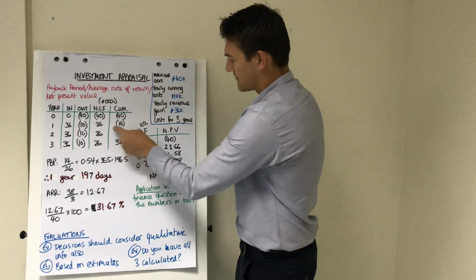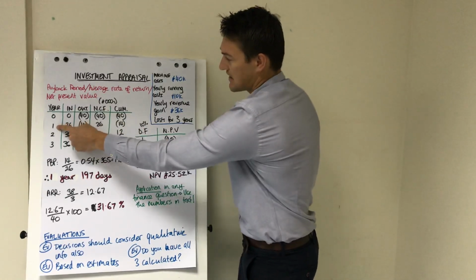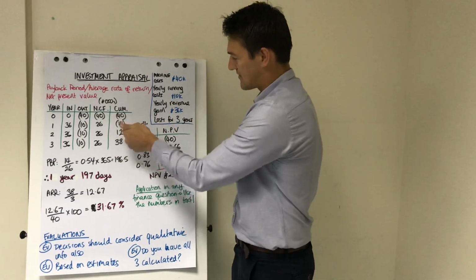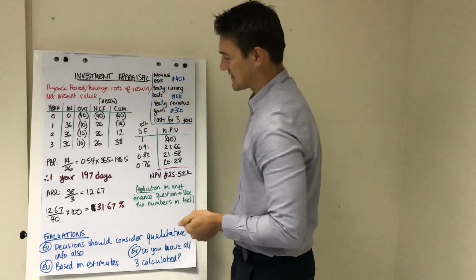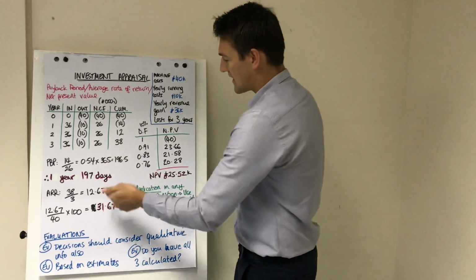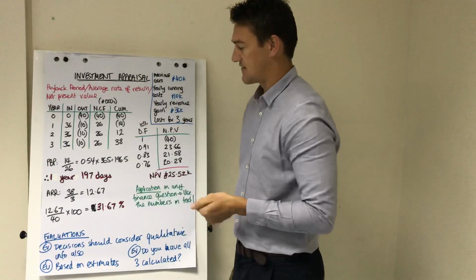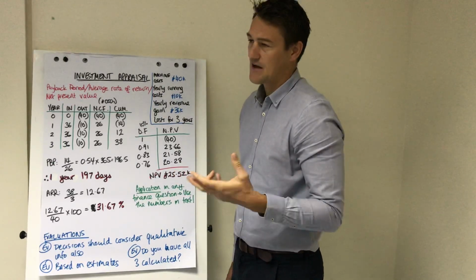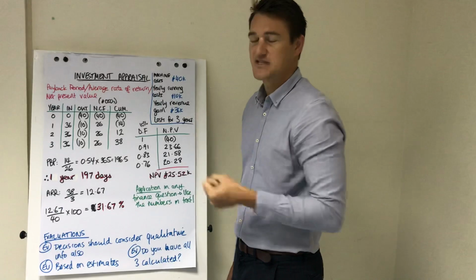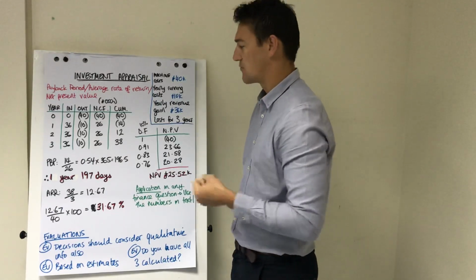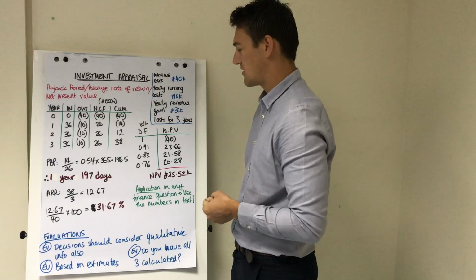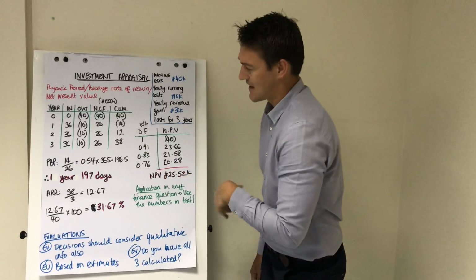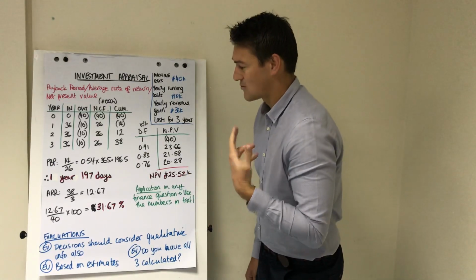Now, 196.5 days in this year, but 1 year has already passed. So I need to make sure I consider any years that have been before that breakthrough year. So in fact, I add that together. In which case it was 1 year, and I'm going to round it up to 197 days. 1 year, 197 days. A bit like break even, you can't really have a decimal of a day. It's easier to take a day as a whole number. So I'm going to say this project paid itself back in 1 year, 197 days.